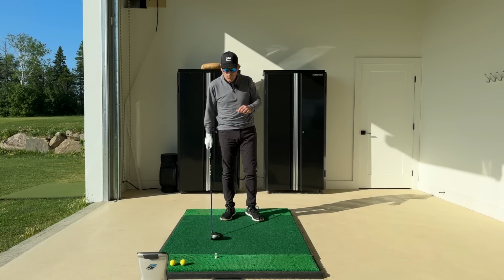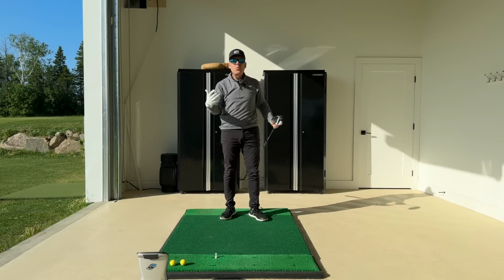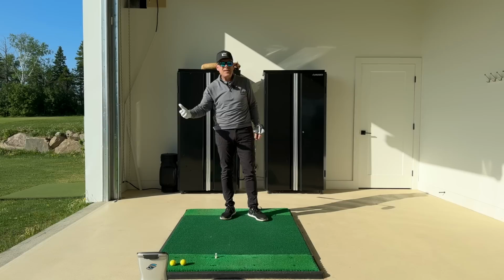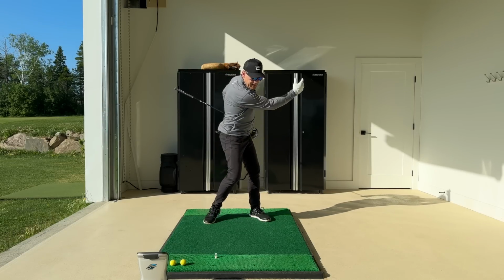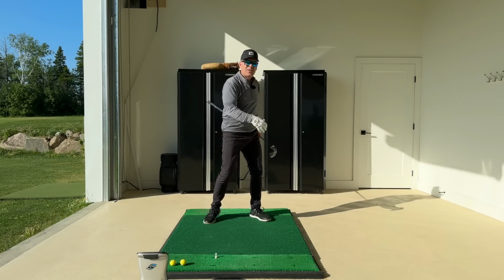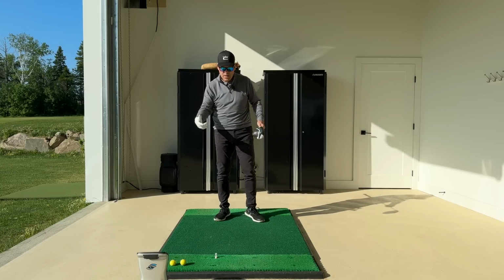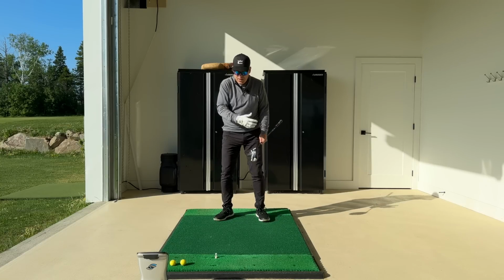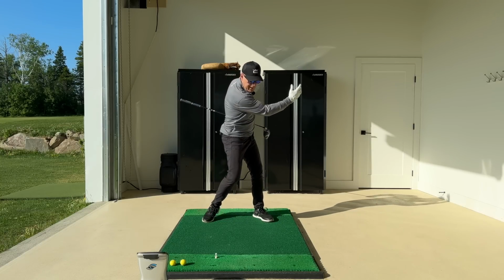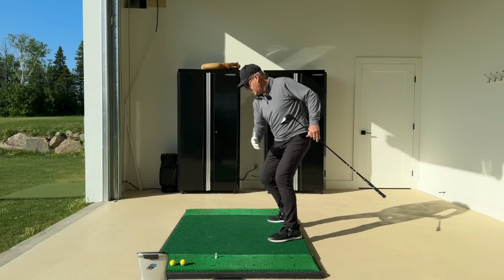So we're looking at out of the way in the backswing. Now, when I'm swinging left-handed, I'm going to have to start the season on my left-handed swing, which is completely fine. It feels like I'm throwing a Frisbee. So imagine I'm throwing a Frisbee out there with some momentum. I'm going to turn my back to the target. Notice how that Frisbee is way out in front of me.